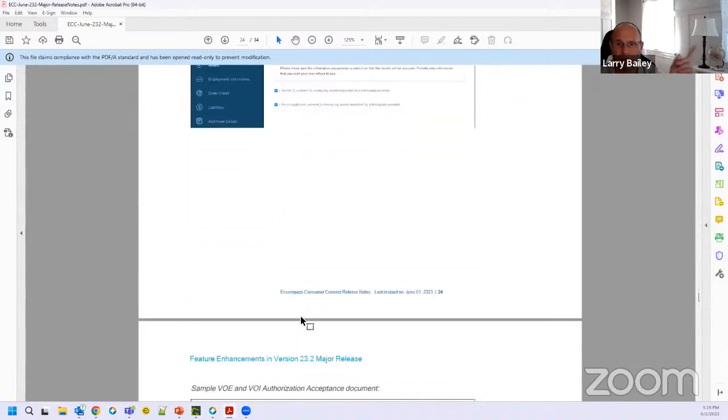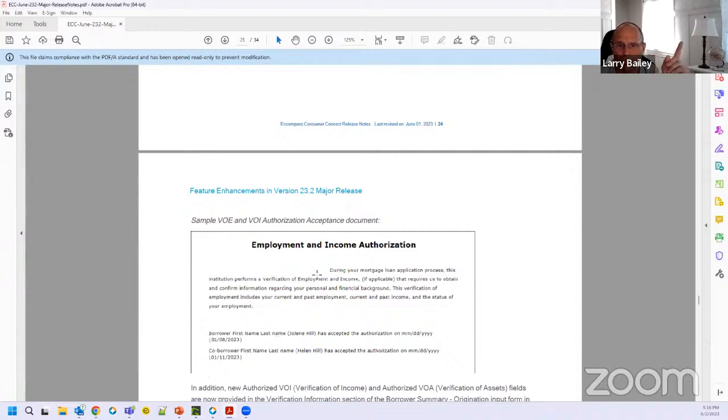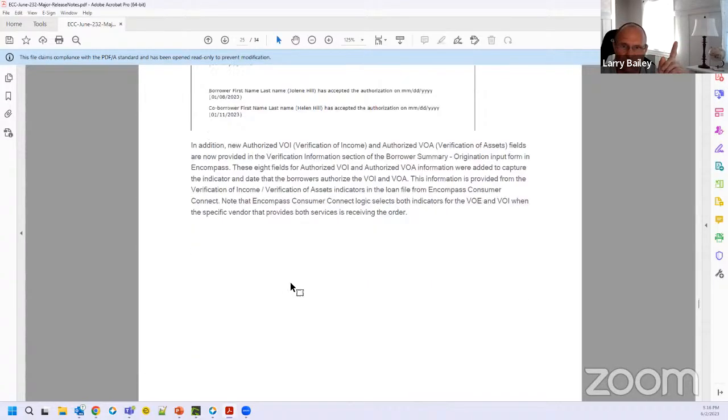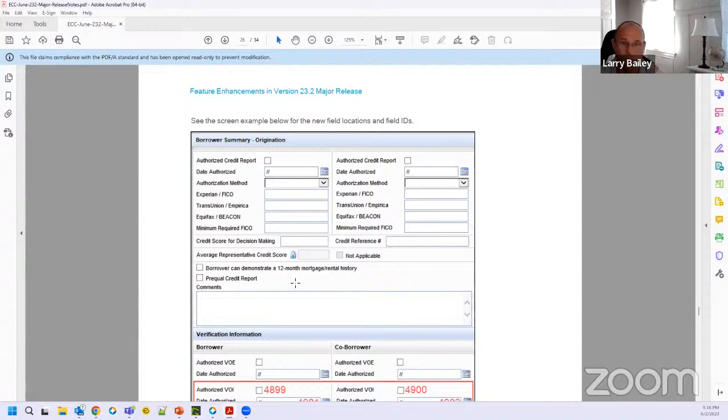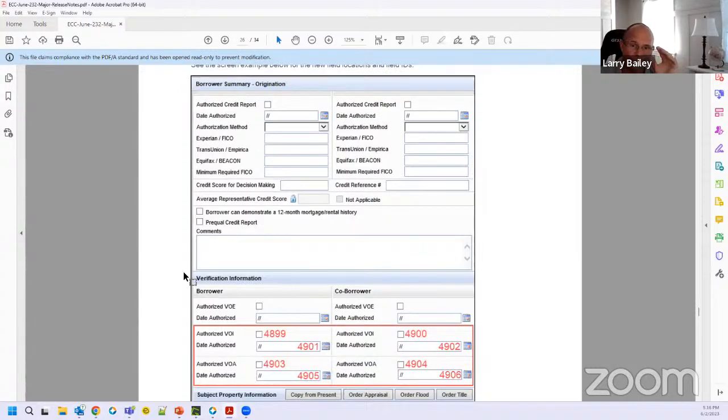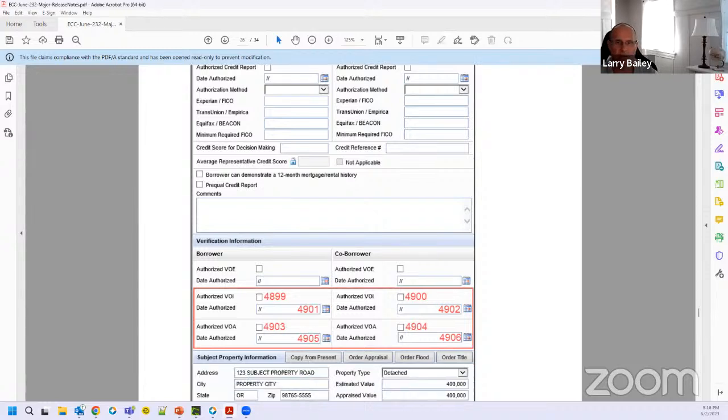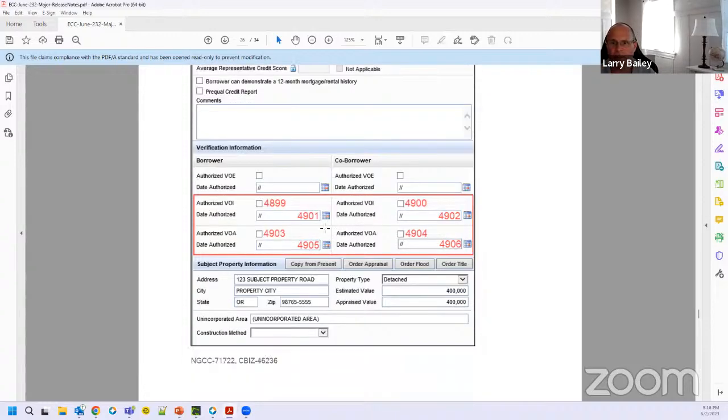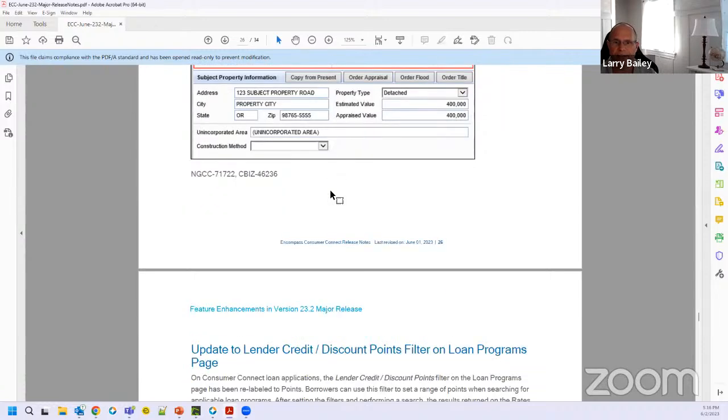In addition, again, we covered this on the 23.2 release party. Here's what it looks like, and you now have, in the standard borrower summary origination input form, these other fields. And gang, if you're using a custom borrower summary origination, get to work. You're going to have to update your custom input form with these fields if you want to enjoy them. If you don't care, then there's nothing to do. But just another reason why building your own custom input forms is great, but you've got maintenance for the rest of your life. So make sure you take care of those tasks.